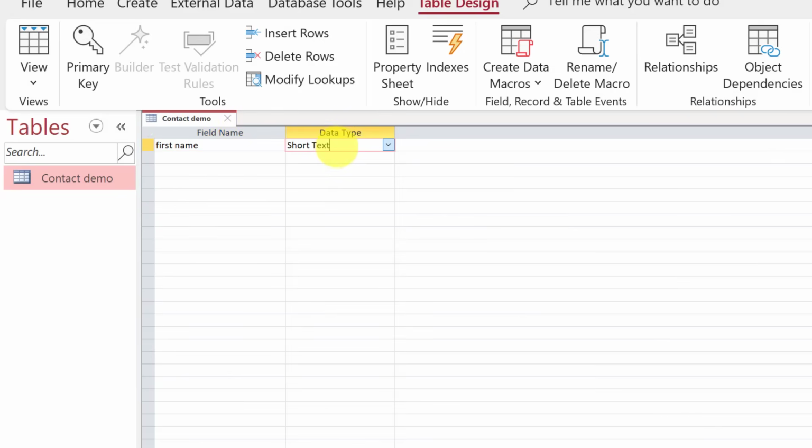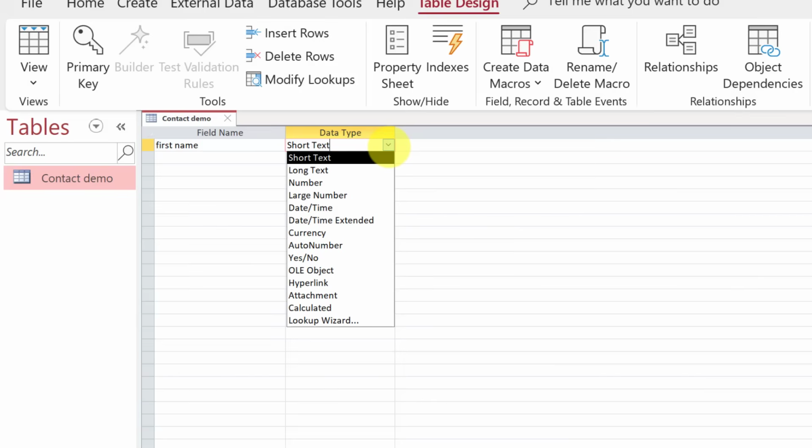What's the data type in it? Usually it's going to be short text. So you can see it's obvious that it's going to be short text. But if I drop down, you can see there's lots of different choices like number or long text. So if it was paragraphs, or if you wanted to do a number, because you can actually look for specific numbers. You can select things like date or time, and hyperlink, there's lots of different options.